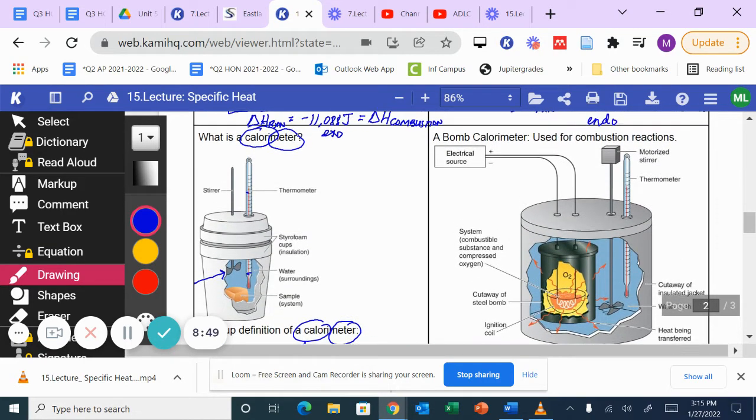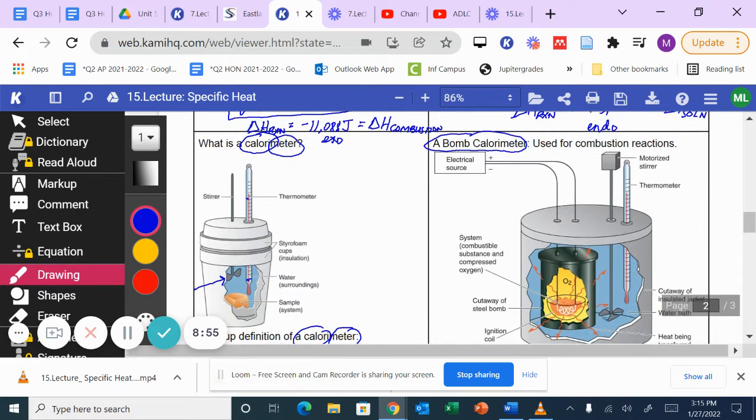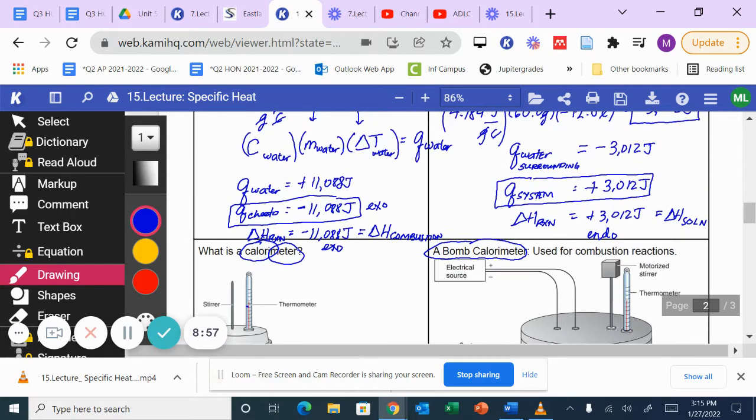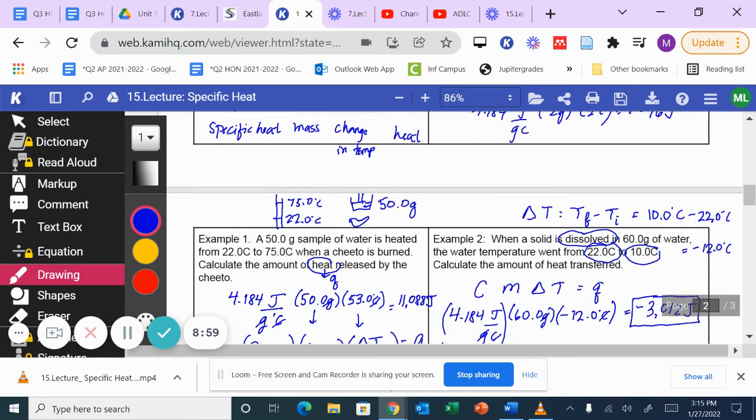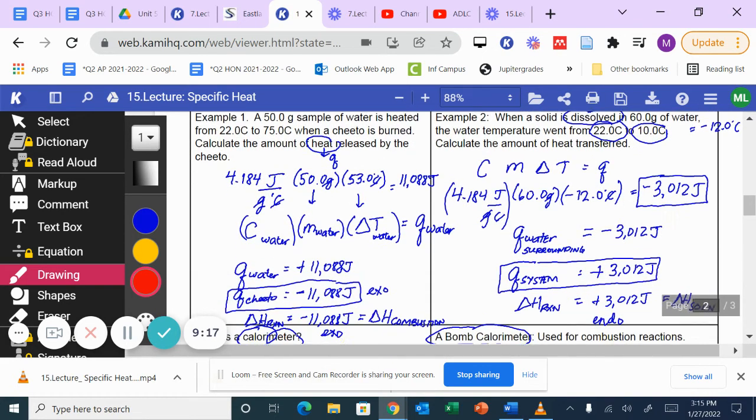There's another way to measure energy or heat, and that is called a bomb calorimeter. A bomb calorimeter is used for combustion analysis. As you remember, when you heated up the Cheeto, there was a lot of air. The reason is the heat is going everywhere else. Let's say this is the heat going here, and only a little bit of it is going into the water. It had a very big error, about 95% error.